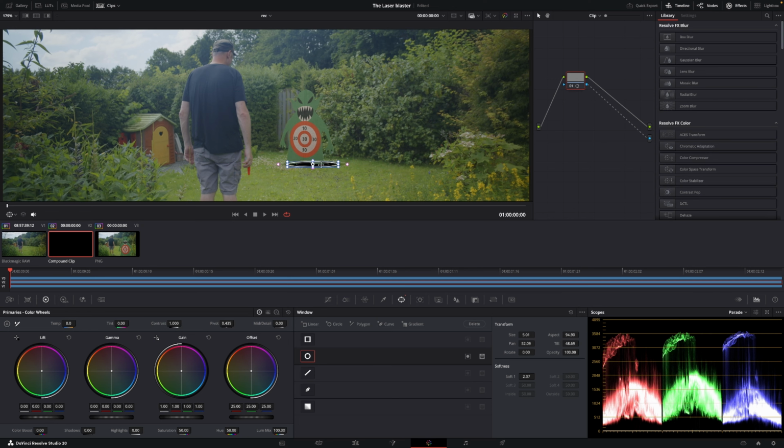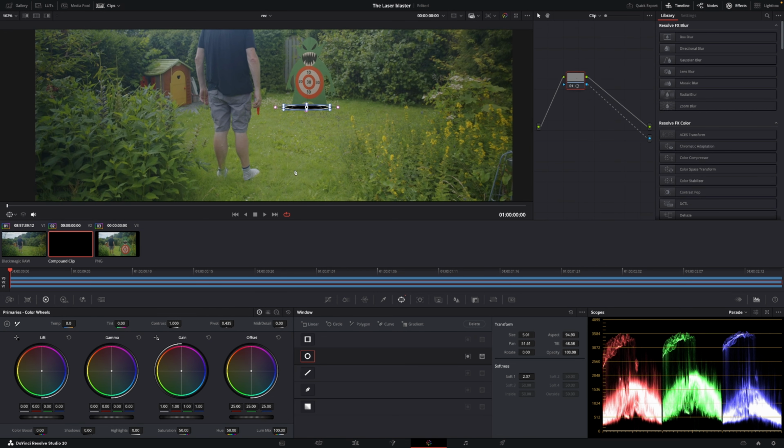I don't want it to be very big. I just want to add in a little bit of shadow. So we can see that the shadow is cast that way. So that means the light is from behind the subject here. So something like this would maybe work. And then I can soften this just by dragging this dot if I want to feather it a bit. So let's just jump back to the edit page.